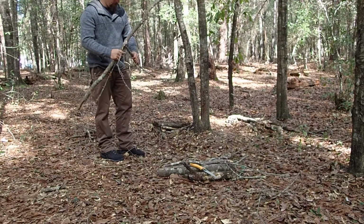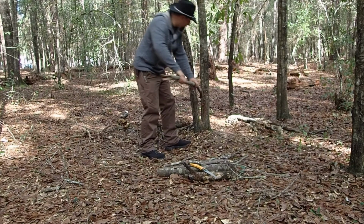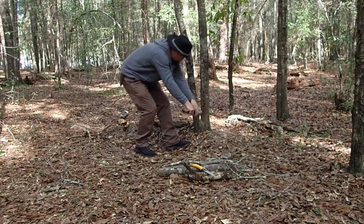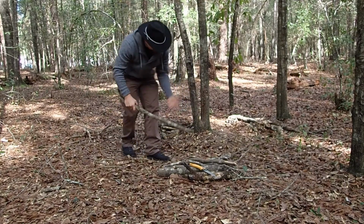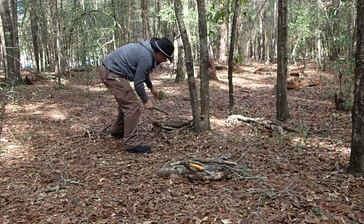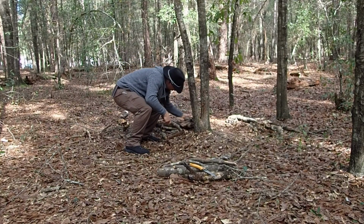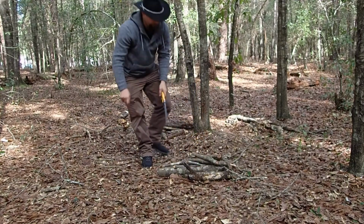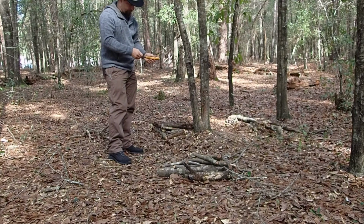Learned this a long time ago, and it really works well, especially when you're backpacking. Mainly when I'm backpacking. More than 70% of the time I can find a tree not too far from where I've set up my tent that's like this, and I can do this with it. So I can get some well broken down sticks for a campfire, whether that's for warmth or for cooking.